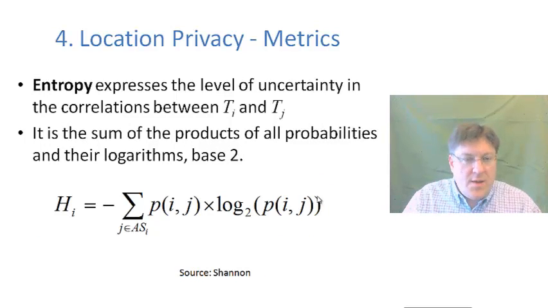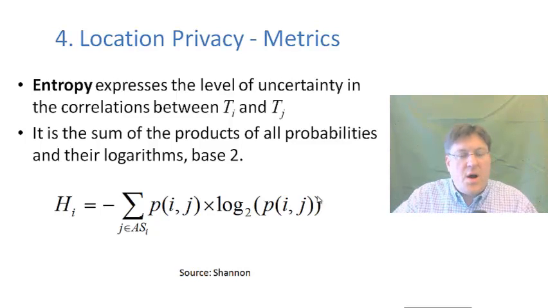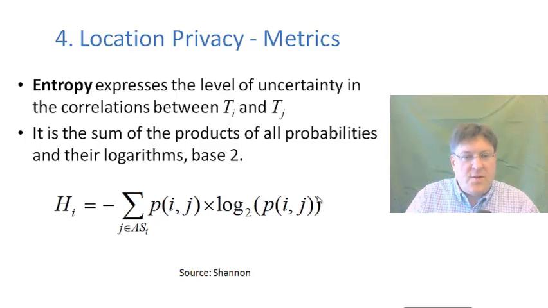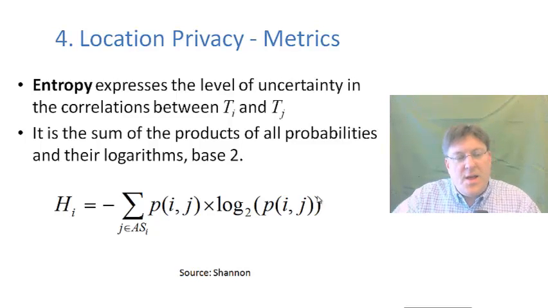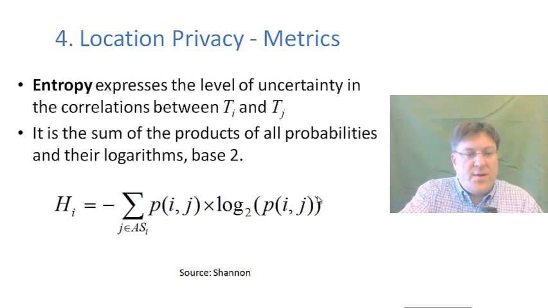Another metric is the entropy of the anonymity set size. If you have 64 cars, then it's kind of an exaggeration to say that you have a 64 level of anonymity. The way that Shannon's entropy equation calculates it, it's the exponent to the base 2 of the anonymity. So 2 to the 6th, whatever it would be. So the entropy is a more realistic, more human-interpretable measure of the location privacy.